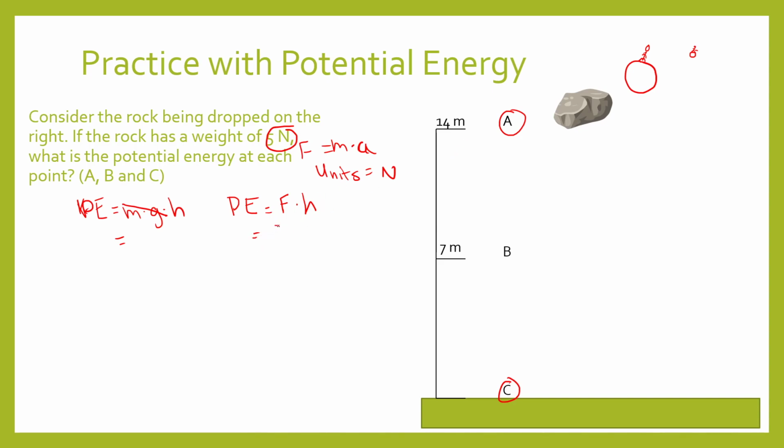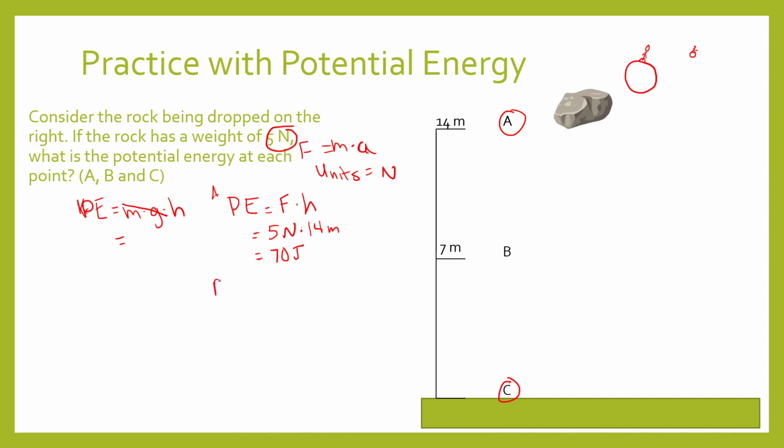So in this case, the force is going to be 5 newtons. At location A, our height is 14 meters. So we just have to take 5 times 14, putting that into our calculator, or doing it in our head if we can, and we end up with 70. Now we still do newtons. We haven't changed anything on our units here, so our units at the end are going to be the same, and we're going to have 70 joules. Much less because this has a much smaller mass. This is probably more like a pebble.